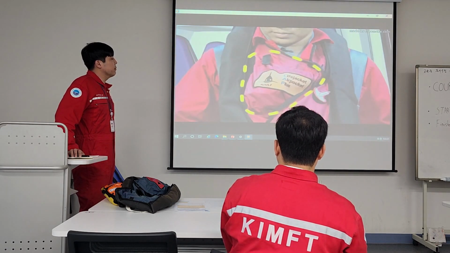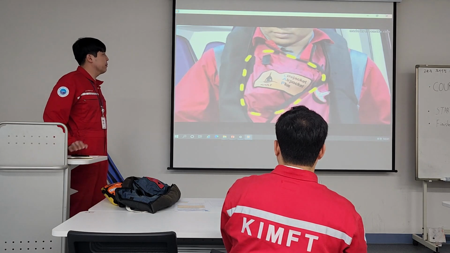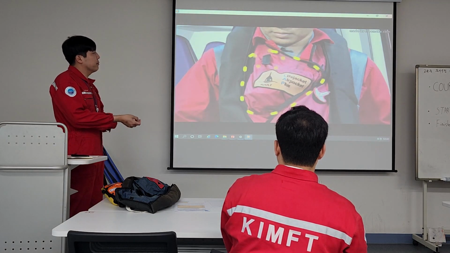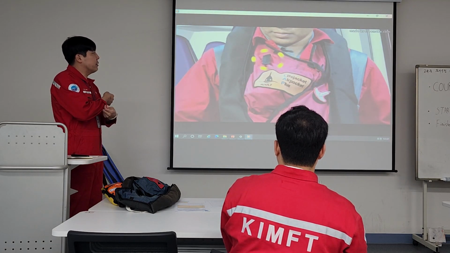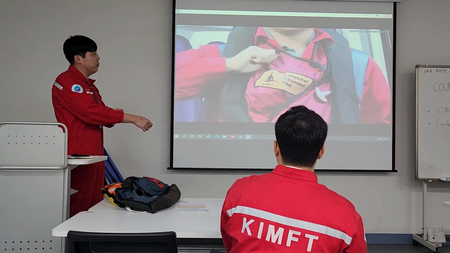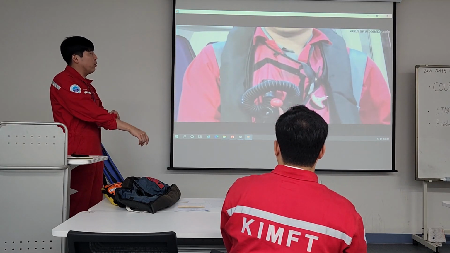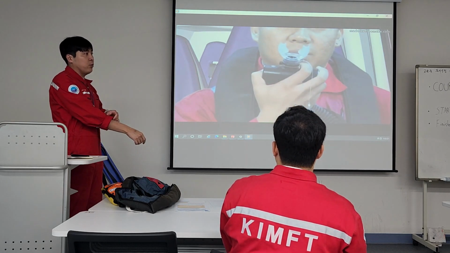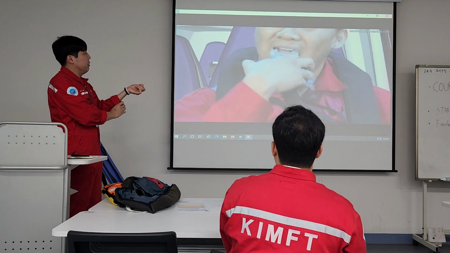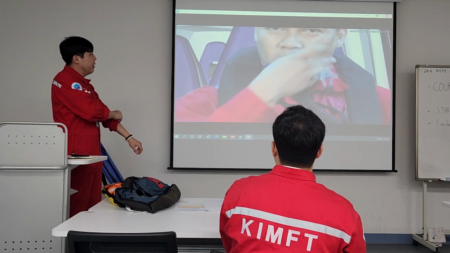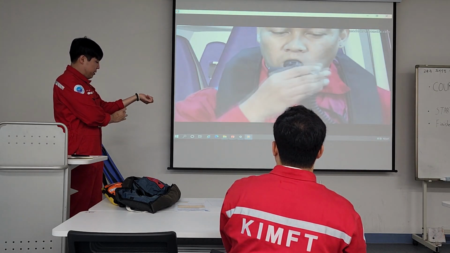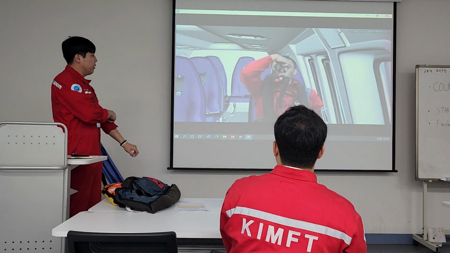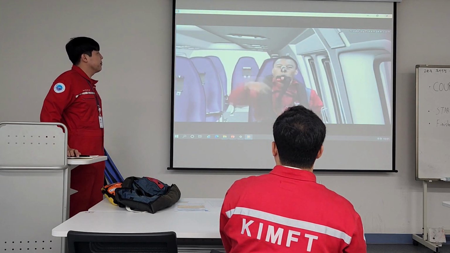You should now deploy your air pocket rebreather. Keep one hand on your exit and open the flap by pulling hard on the tab. Make sure the valve is pressed in. That is the different type of EBS. Today we are not going to be using that one. We're going to use a different EBS, so let me explain that later. Put the mouthpiece in your mouth and place the nose clip on. Breathe normally.